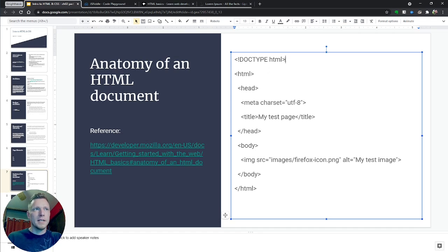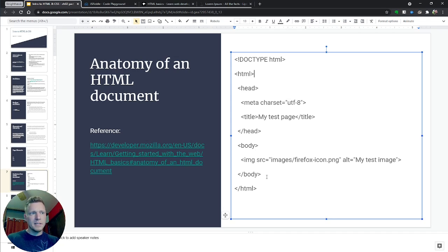So we have the document type. We're going to set it because we don't want the browser to guess and guess wrong ever for us. And it's very simple to do. It's trivial, right? And then we're going to begin the HTML element. We're going to have that opening tag of the HTML element itself.